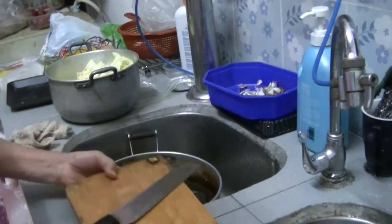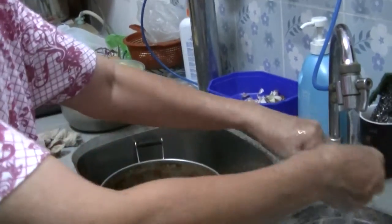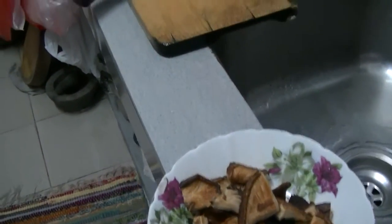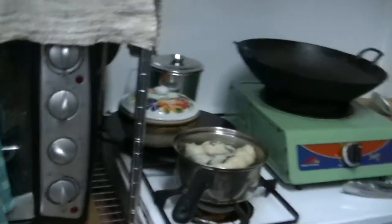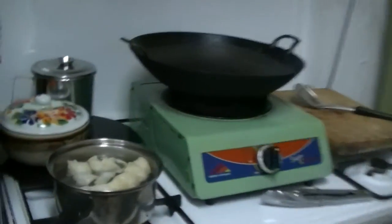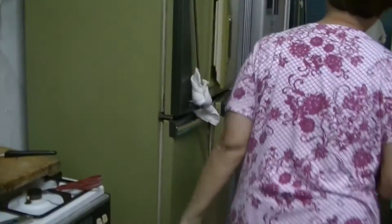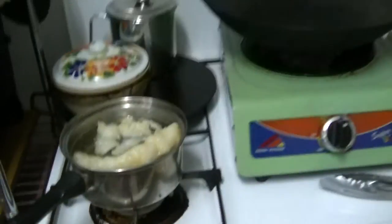Is it? It's not exactly vegetarian. We have added some fish maw. Fish is not considered purely vegetarian. Is it considered an animal or is it just a fish? It's like fish is like an egg. Maybe. I'm just joking.